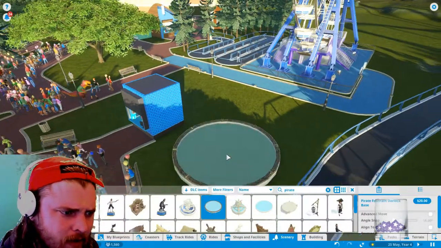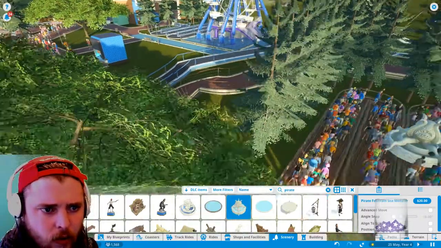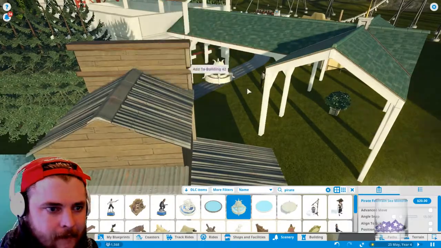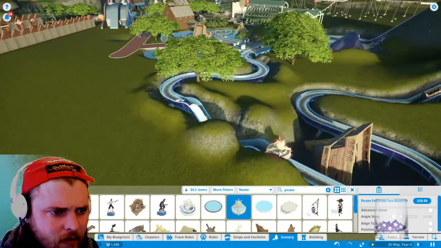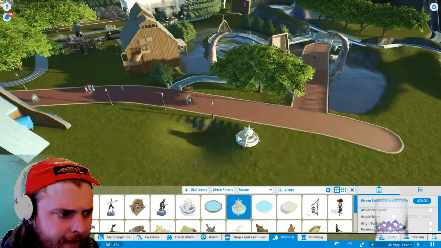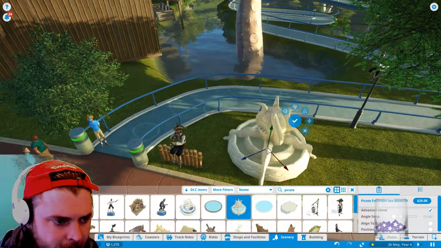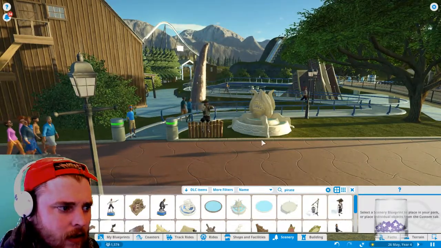Oh, pirate fountain. Oh, quite like that. Oh, that'll work for the Kraken entrance. What the hell? Right, where can we put this on the Kraken? Where can we put this on the entrance to Kraken? Make sure. Yep, no, you're actually spot on. There we go. There we go.